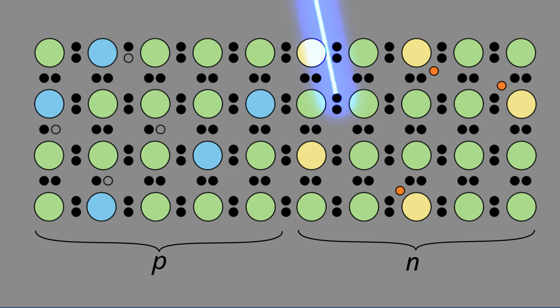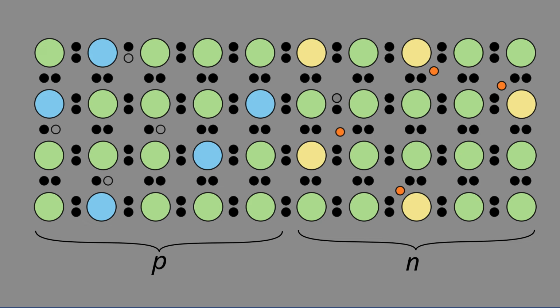Now we shed some light on the junction. Light is a beam of photons. An electron in an atom can absorb a photon and use its energy to break free from the atom nucleus. A hole is created at the site of the electron. What we have here is the generation of an electron-hole pair, just like in the case of thermal vibrations, but while that process took place rarely, this one can occur on a significant scale.